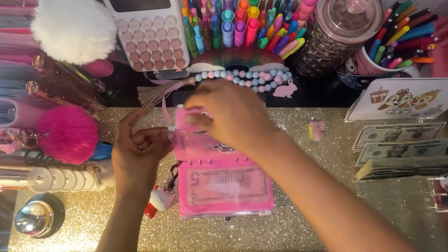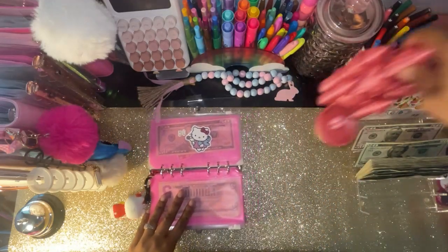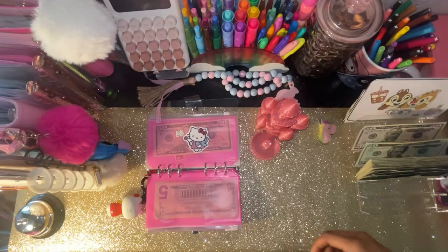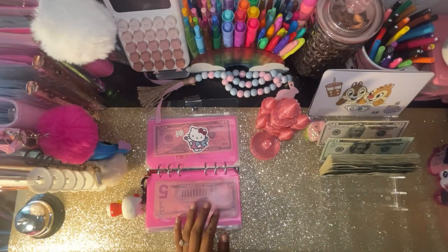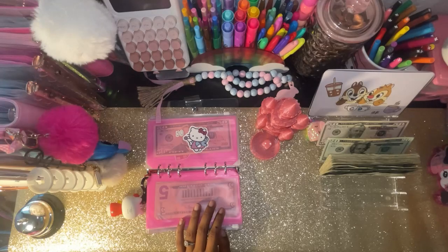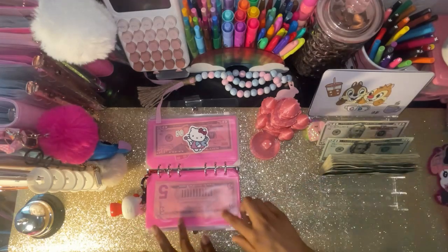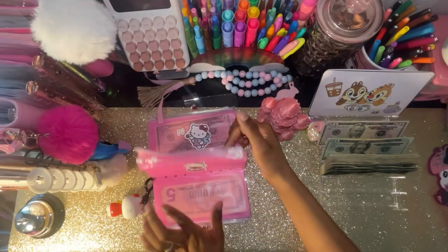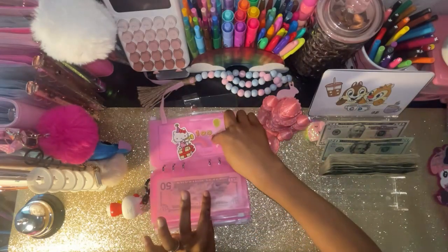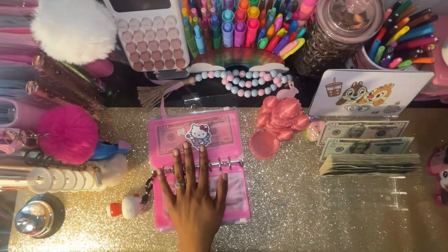$50 into this challenge here. Let's roll to see what we get, what we need to stuff for next time. This is a challenge I made myself, and all I did was get 12 envelopes, and then I just numbered them in denominations going up from 5. I put 225 spots, $50 ended at 100, and we roll the dice to see which envelope we stuff.